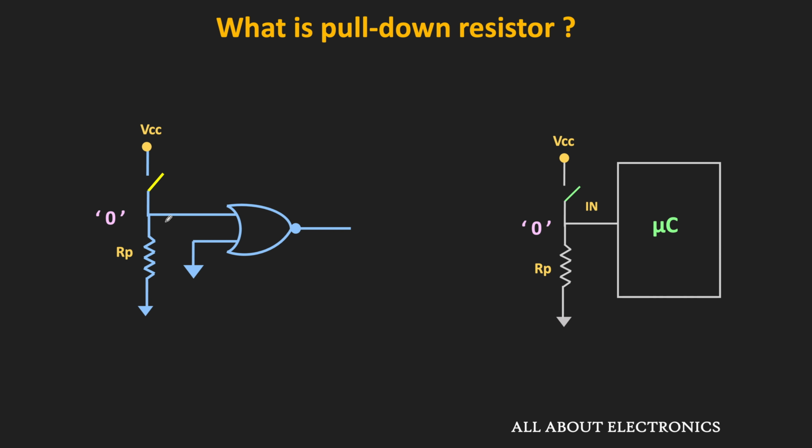So whenever the switch is in the open condition, the input to this logic gate as well as the microcontroller will get connected to the ground via this pull-down resistor. And because of that, the input to this digital pin is equal to logic 0. Likewise, when the switch is in the closed condition, then the VCC will get applied to this digital pin.